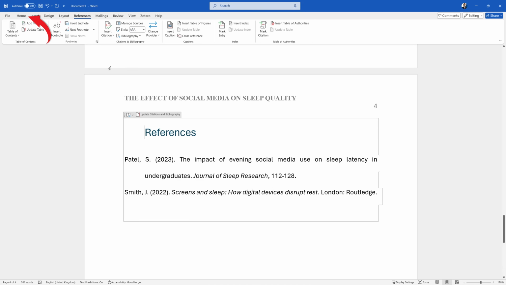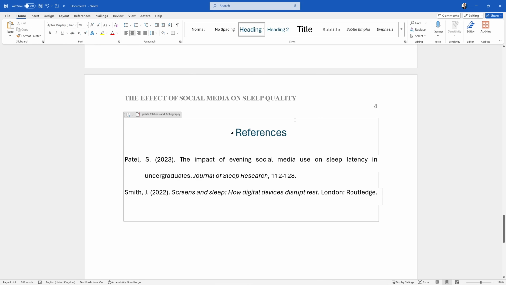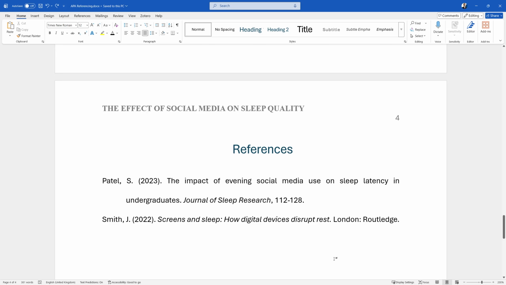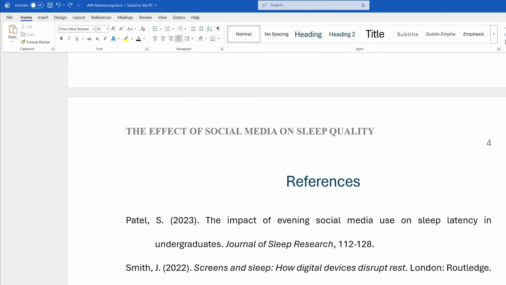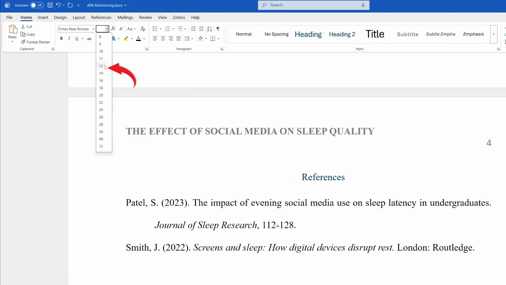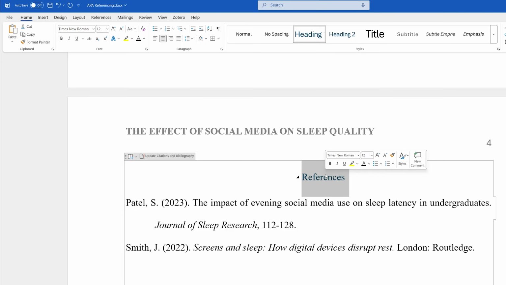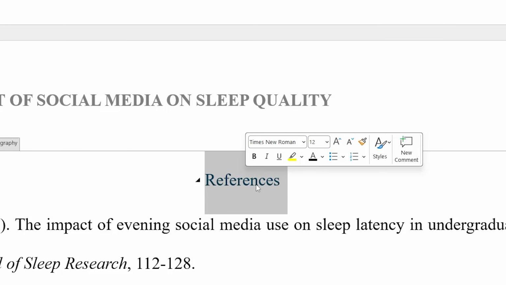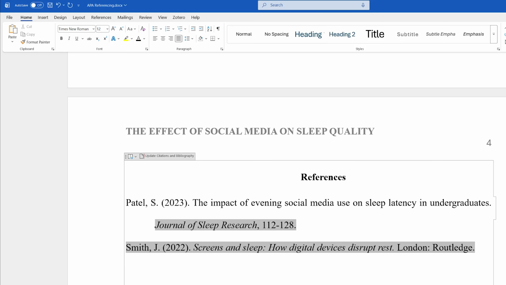Click just before References, click Home, and we're going to click Center because that's a guideline we need to follow. In addition to that, we need to change the text to Times New Roman and size 12. So just click inside the reference list, press Ctrl A, and then change that to Times New Roman and to font size 12. Check with your university on the heading type of references, or just click on bold and change it to black. You just need to ensure you follow the guidelines set by your institution of learning. You'll notice as well, it has hanging indents automatically, and it's put in alphabetical order. So it's two things you don't need to worry about.